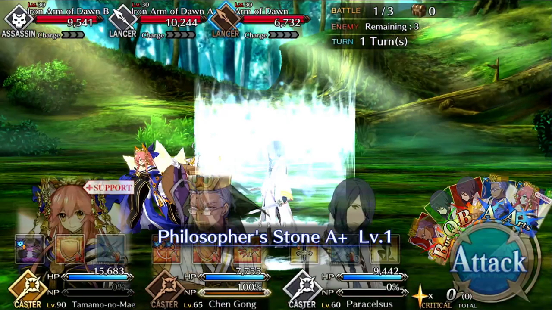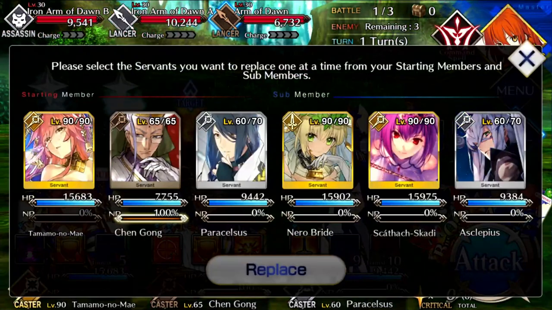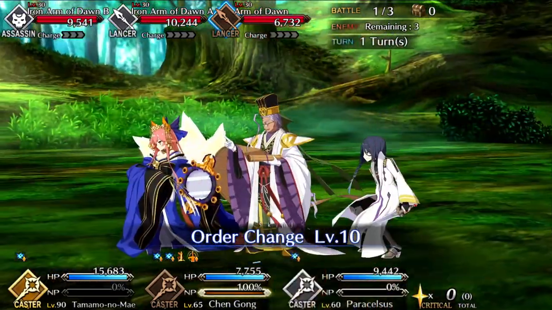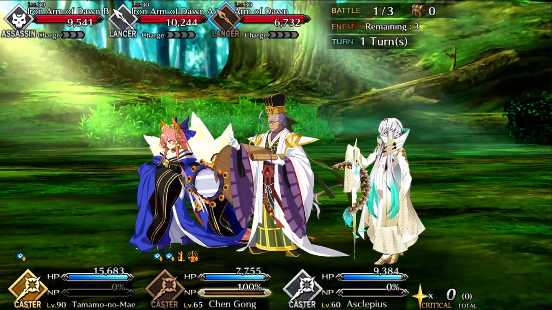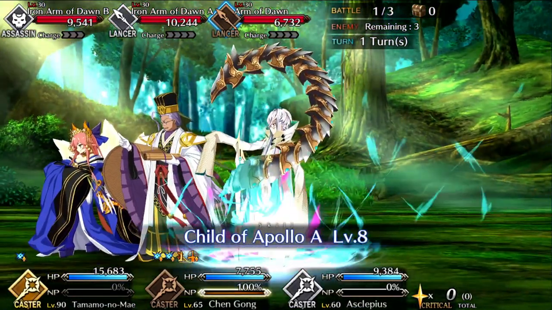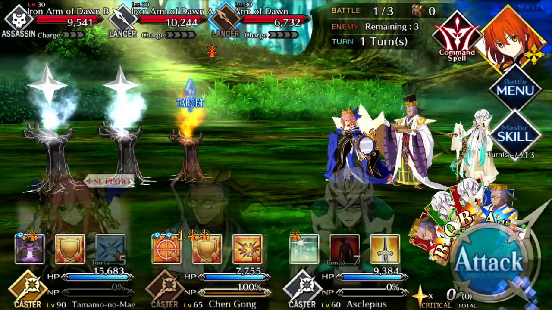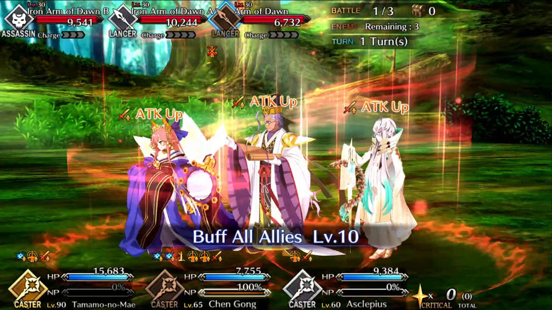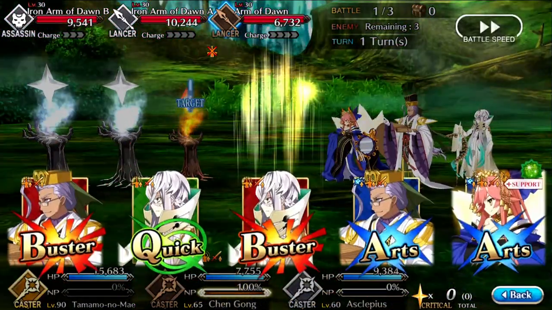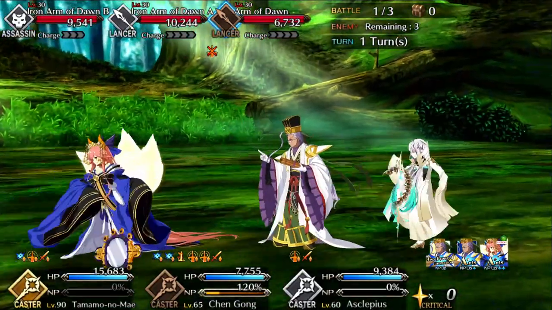You can also change up your outfit, because there's an outfit that gives NP gain and other stuff, but I'm not using it. I'm using the one that switches, but there's also one that gives you like 20% starting NP. Go here, and I should have more than enough, I think, with this, because I'm now in a weaker stage.